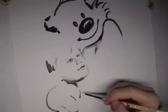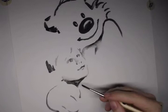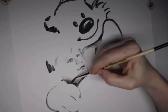Look how well that blends. I mean, after I've laid it down, after it's dried a bit, I can still lift it right back up. I'd like that transition there to be smoother, but you know, just wet my brush a little bit, and look how well it just picks right up.